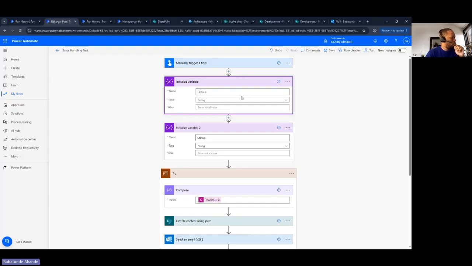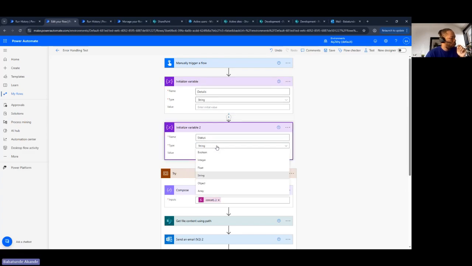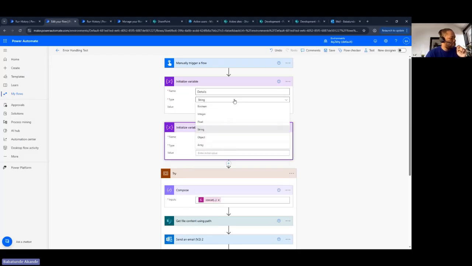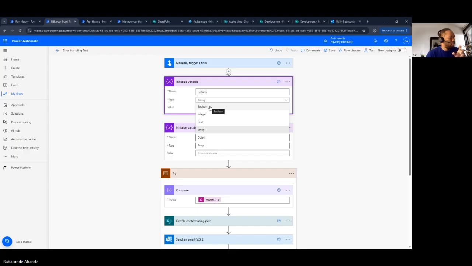But one advantage they have is this: if I'm initializing a variable, whatever data type I've selected, for example Boolean, which expects true or false, and I put anything outside of true or false, it's going to fail. If I initialize this as an integer, which expects a number, and I put in a string, that action will fail.